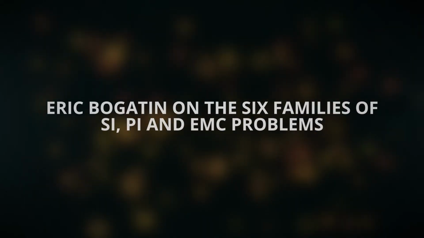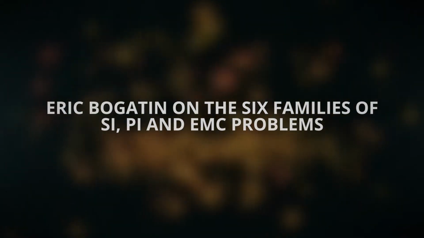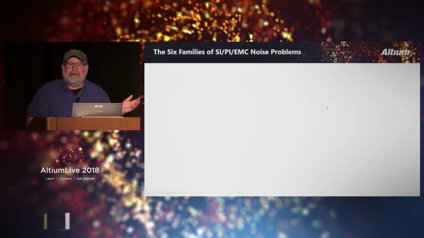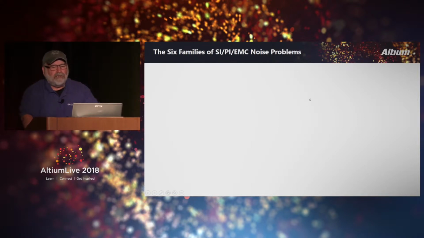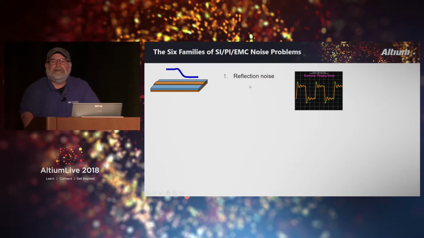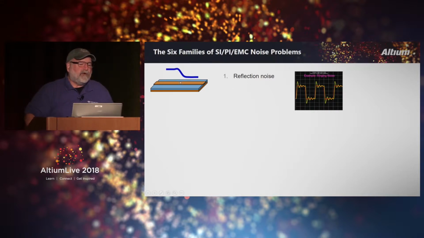If you look at all the different problems that are out there, all the noise sources, there are generally 6 families of these problems, all based on common elements in the interconnect design. And I'll just mention it really briefly, and then talk about the very important principle that gives rise to ground bounce. So the first problem, in the families of signal integrity problems, is all about signal propagating on an interconnect and the self-aggression noise when a reflection occurs.